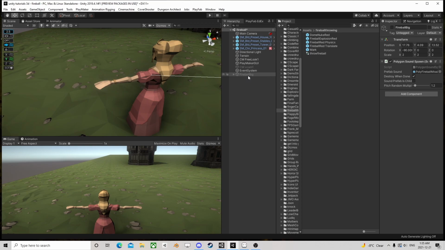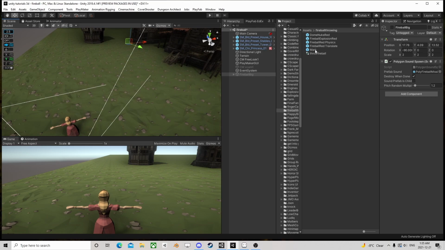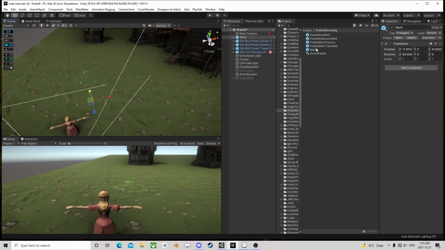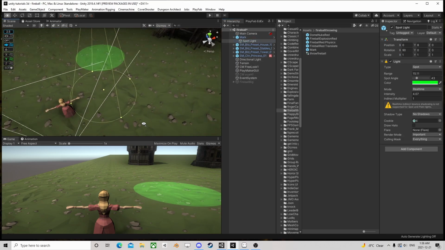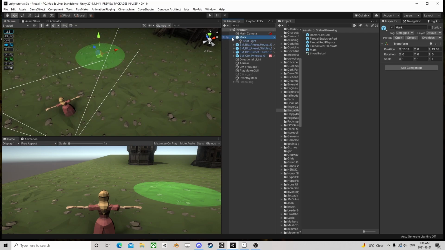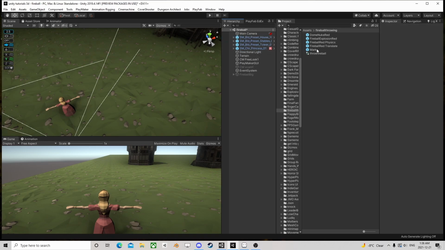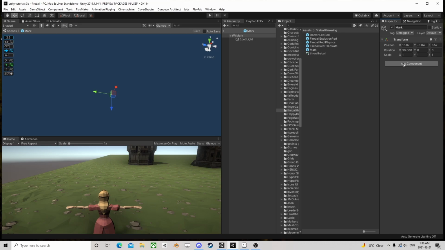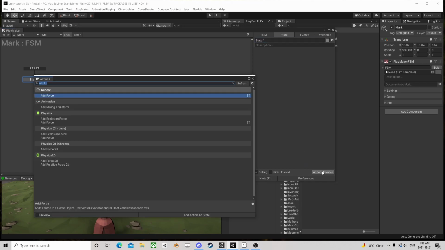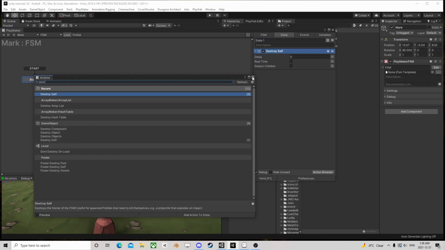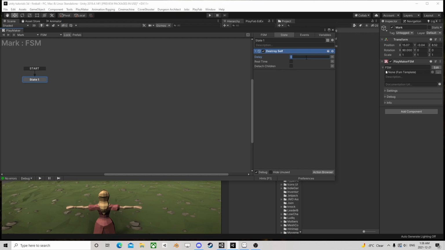So the other thing I have is I created a thing that looks like this. So this is just a green circle. Isn't that cool? And really all it is an empty object with a light, a spotlight, sitting up in the sky looking down on it. Right? So we're going to use that. Actually, you know what? I'm going to give that a little bit of logic. Let's just do a destroy self and give it a timer of like, I don't know, 3 seconds.